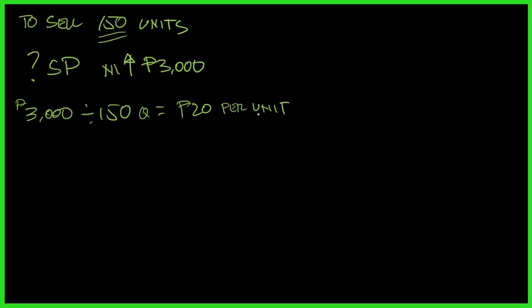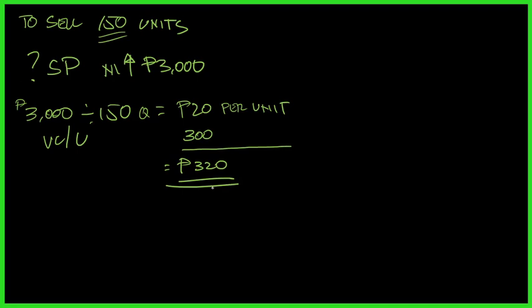Okay. And since you are already operating above the break-even point, it means that you already recovered your fixed cost. So at this level of operation, what you're going to recover for every bike that you sell will be your variable cost. Okay, so what is the variable cost per unit? It's 300. Babawiin mo yan, di ba? You cannot sell it at 20 because that's just for the profit. You cannot sell it at 300 kasi wala ka ng profit. Therefore, your answer will be at least 320.